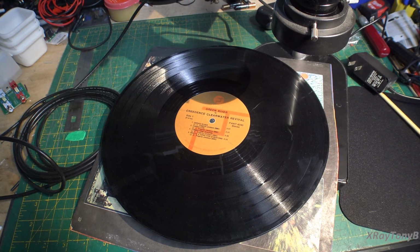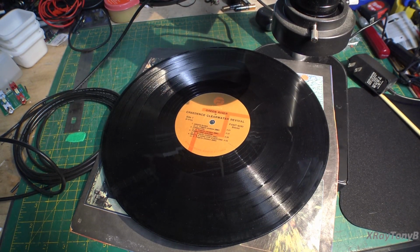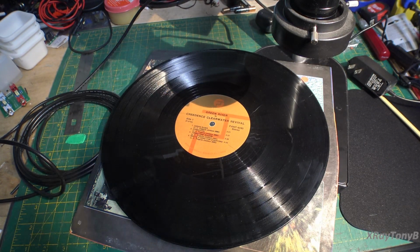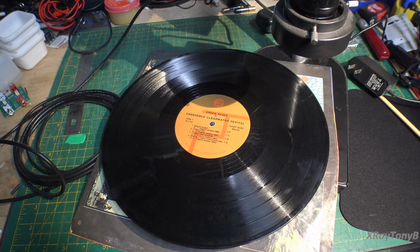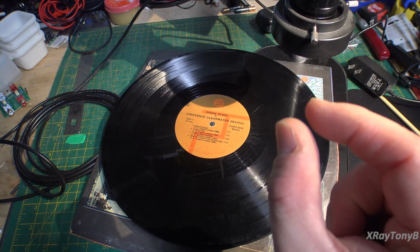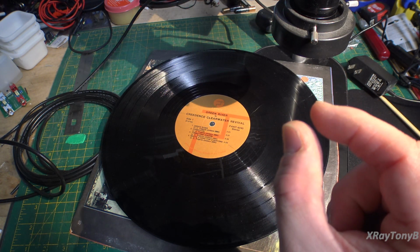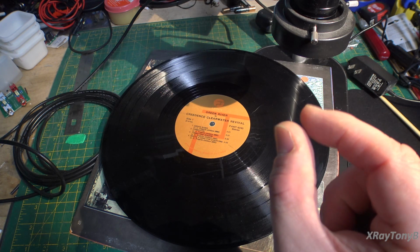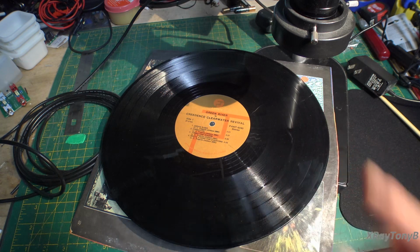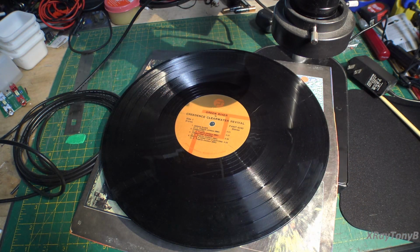Now, if you notice, the width of those grooves was very consistent. In other words, the space from one to the next was the same the whole way across. And really, just the little widths of cut, like those little notches inside that trough, were squeezed in and out, but the entire length was the same. The reason that is that way is because of the RIAA curve.